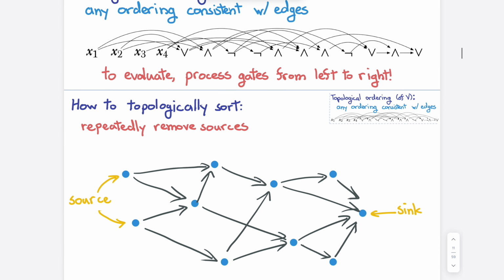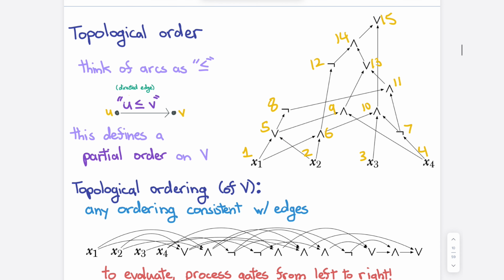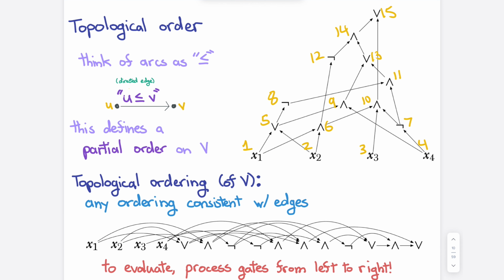Okay. So maybe I should, yeah. Does anyone want to propose an algorithm for computing a topological ordering that didn't look too closely at what I just showed? If we wanted to do this automatically, of course, if you look at something as small as this and I have a pen in my hand, I can number them off. But how would I actually describe an algorithm? As sort of a graph algorithm, yeah.